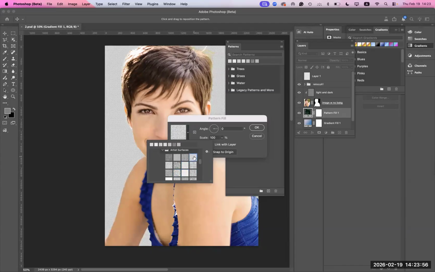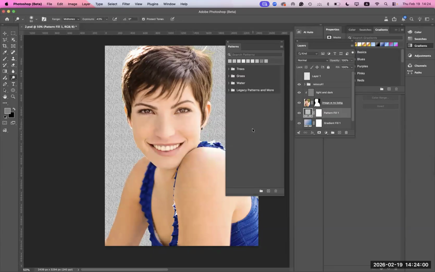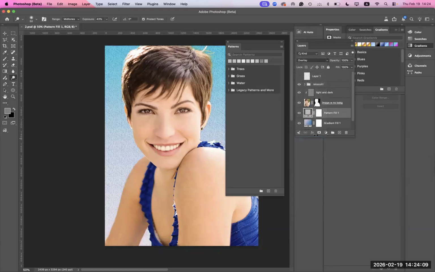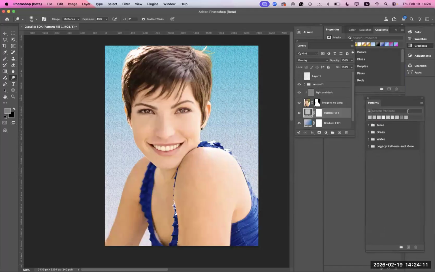No, I don't like that. I kind of like this guy. And I'm going to select that. And now I'm going to go to my adjustment. And I'm going to go to overlay or soft light. And look what I get. I got the background with some kind of a texture. Can I just have the texture on top?